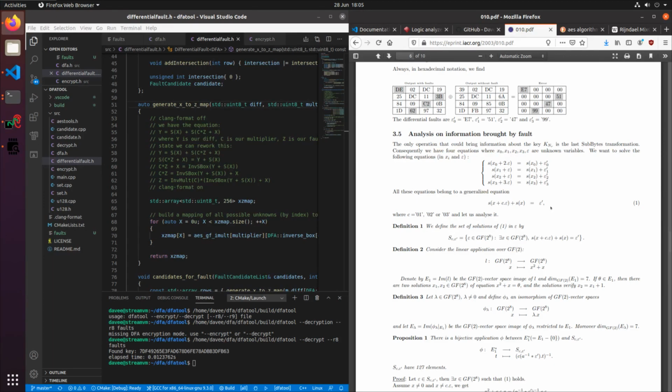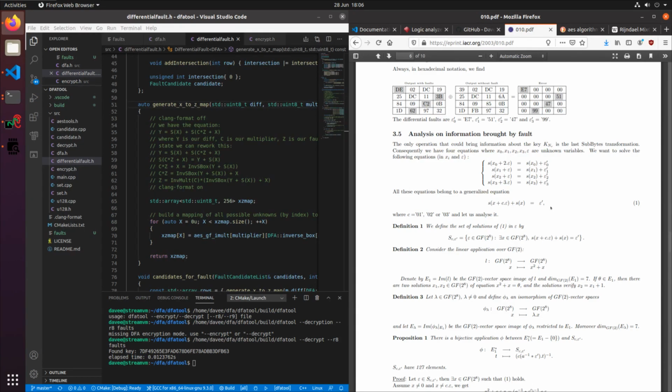You don't know E, and you don't know the x values, but you know s of x, s of x plus something, times e, and from that you can also figure out what the e primes are, epsilon, whatever.